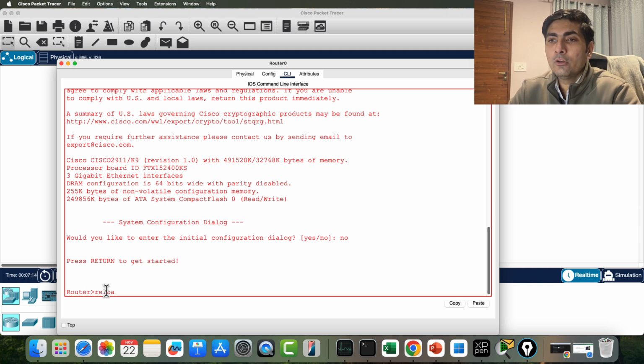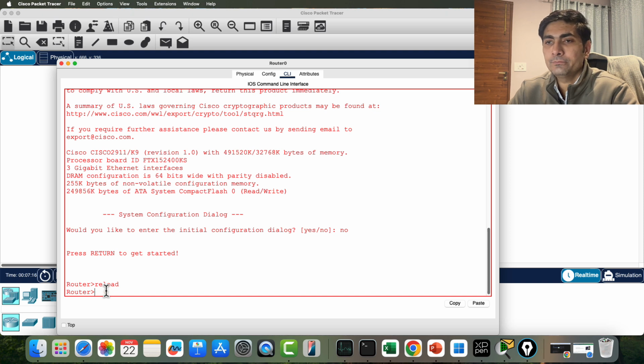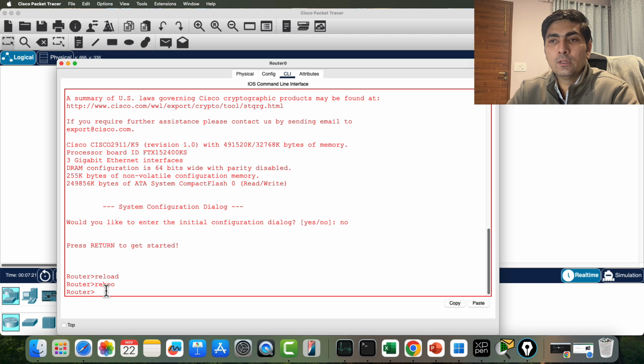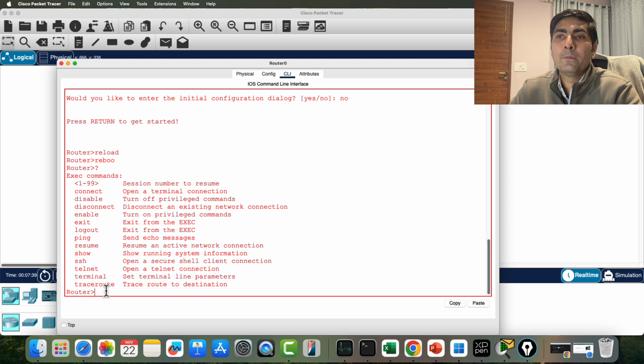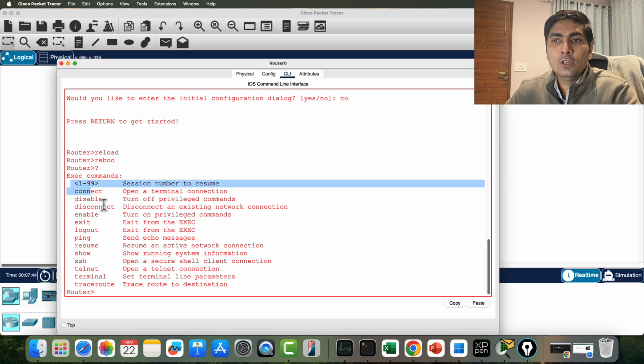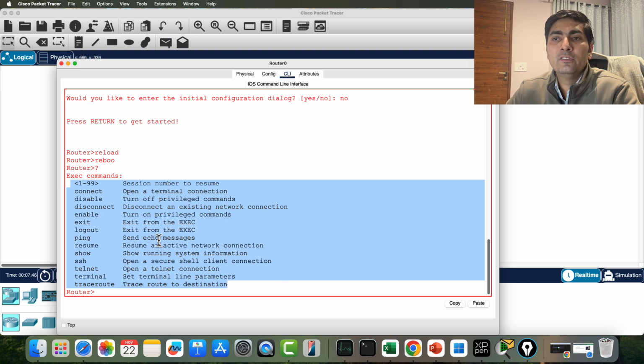So here you cannot reload the device. Very few commands you can run. If you type in reload, it will try to convert this reload into some IP address, right? Because this command is not possible. So if you want to see what commands are available in this mode, type in question mark. You see, question mark is your friend here. All of these options and keywords are there.